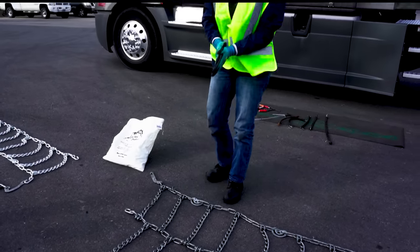Today I'm demonstrating with the cam arm chain. This mechanism right here can be very confusing - it's my favorite chain to use, but if you don't know how it works, it would be really difficult, so I want to show you during the demonstration how that works. Other chains are just going to have these hooks here, and that's nice and simple and they are secure. This one just gives us the ability to have the chain a little bit tighter. If you're roadside and you've had to straighten your chain out, you're going to start like this. It will be important to make sure you're folding it over so that the hooks that go to the outside, we're going to fold this over so that all of that is together.